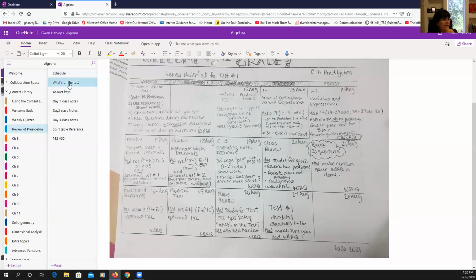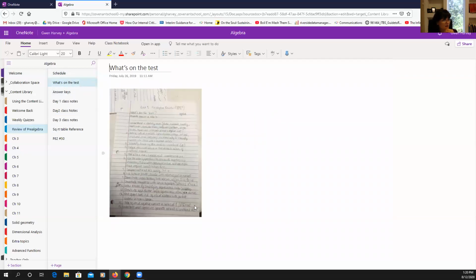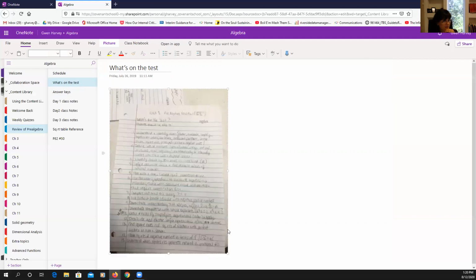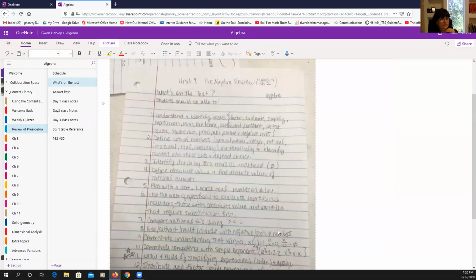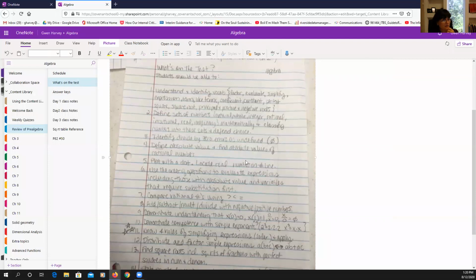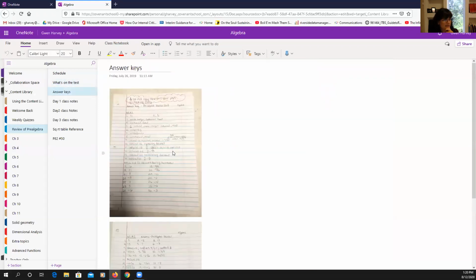Another thing that you're going to find in these different sections is something called What's on the Test. So these are the objectives for each testing period. I will use these to write the test from, and you can use them for a study guide when you're studying for mastery. Make sure you know how to do everything that you see on there. If I have answer keys that I need to give you because your particular assignment isn't in the book and you can't use the book, then you're going to use these answer keys.